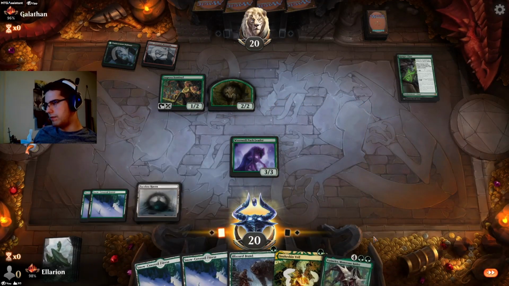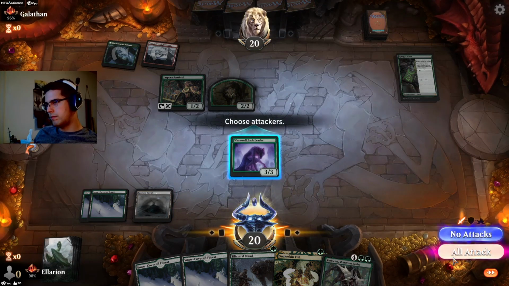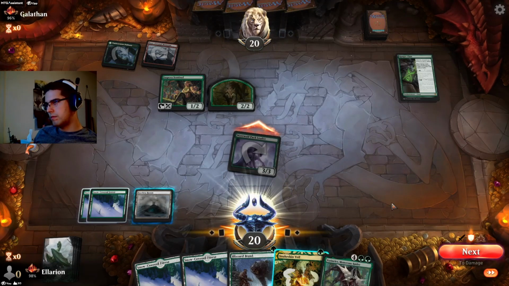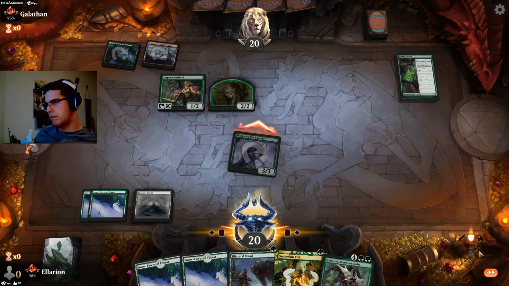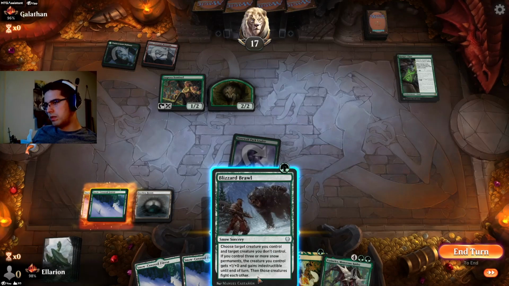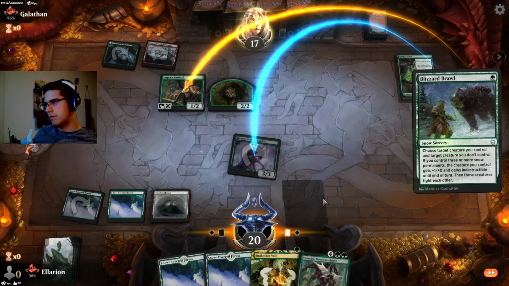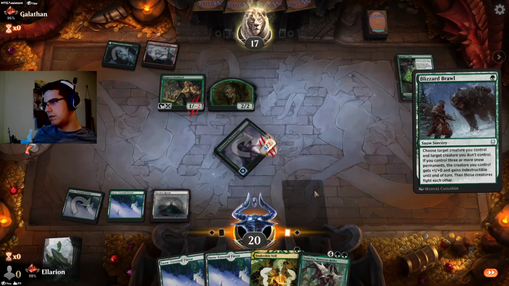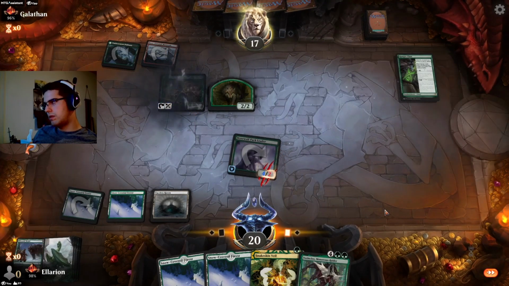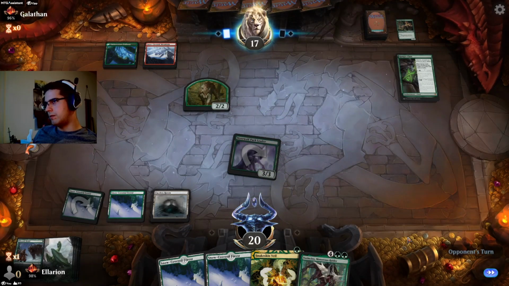Let's get the Faceless Haven down so we can attack with it next turn if necessary. And let's kill the Sentinel. Oh, have they got something? Nope. Stop the Sentinel so they don't have the mana for this turn to do everything they want to.